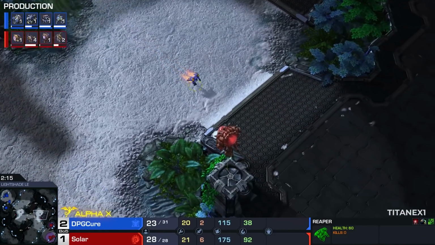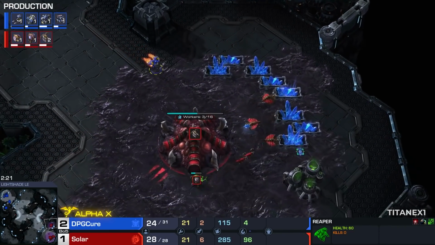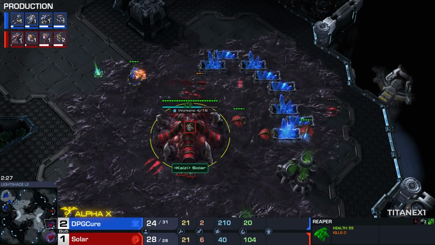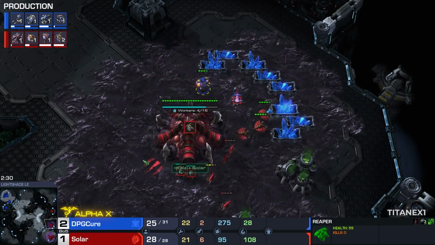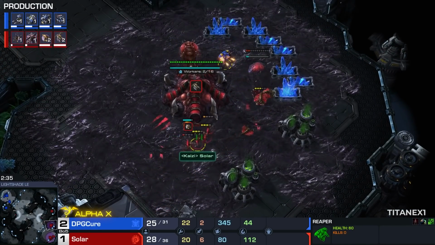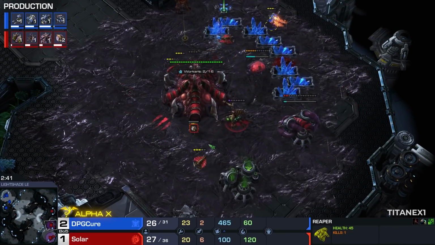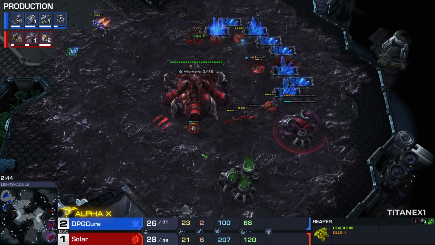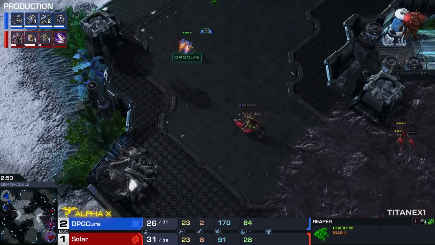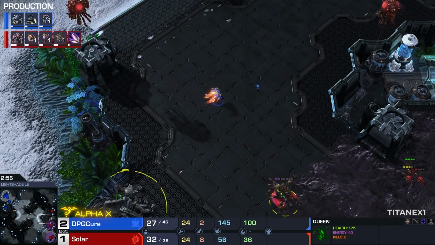Especially once they get up into like the 6 queen range. And I think definitely in previous series, back before Battlecruisers were really popular and they got the rework, the Hellbat Marine push would have done a lot more damage. But nowadays, because of how the meta shifts have happened, Solar, or just Zerg in general, start making more and more queens, and I think that's really what holds that play off. It's just the mass amount of queens. If Solar only had maybe 1 or 2 queens instead of the 6 or 7 that he had, I definitely think Cure would have got more damage done. But queens are just so good against Hellbats and against a small amount of Marines like that.